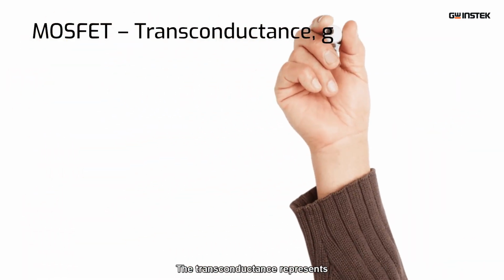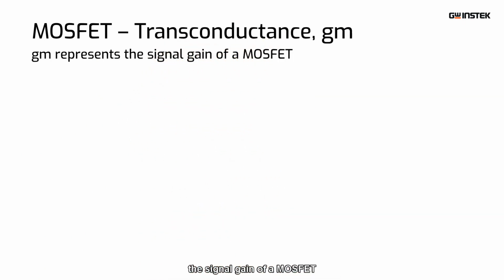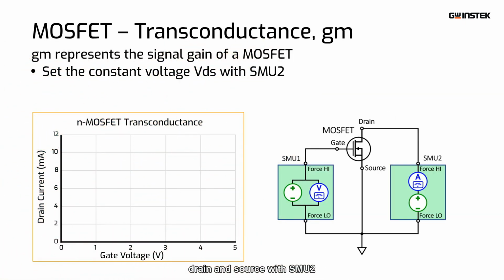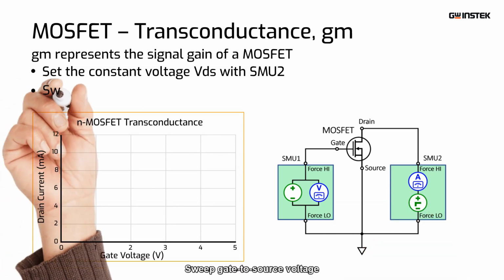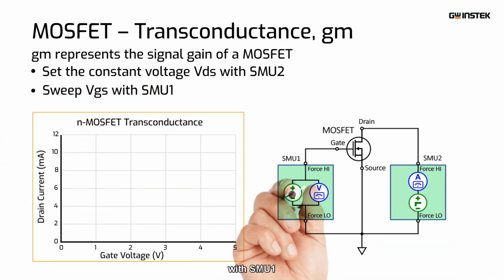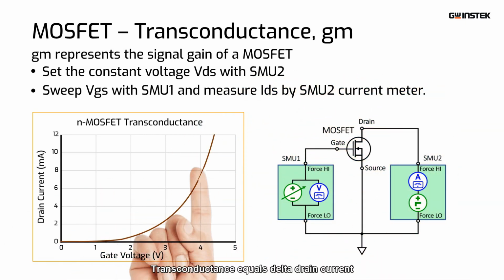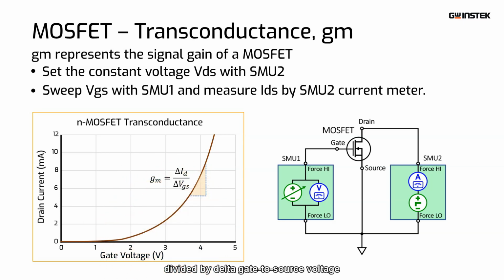The transconductance represents the signal gain of a MOSFET. The test steps are: set the constant voltage over drain and source with SMU2. Sweep gate to source voltage with SMU1, and measure the drain current by SMU2 current meter. Transconductance equals delta drain current divided by delta gate to source voltage.